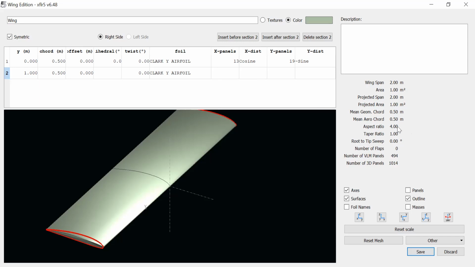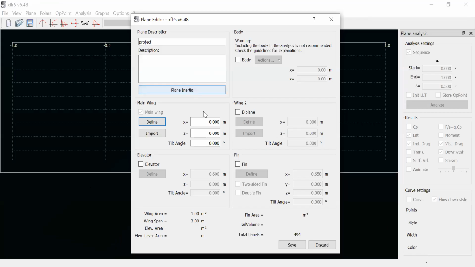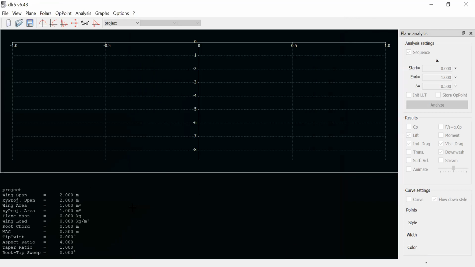You can just adjust this plane and edit it for each one. So what I did is I kept the chord length the same for each one, and then I increased y to 2 and 3 for aspect ratios of 8 and 12 respectively. So once we have this, we can go ahead and hit save. And then everything should be defined for our plane. So we go ahead and hit save with that. And you can see it pops up with all of our information here for the data on that wing.